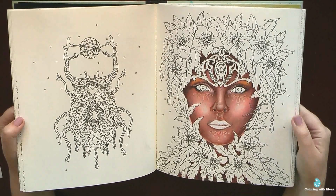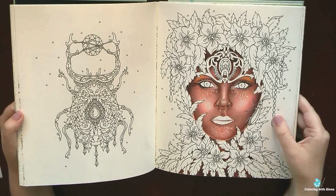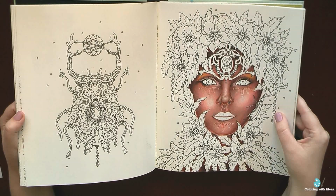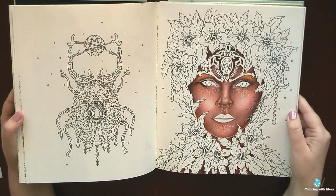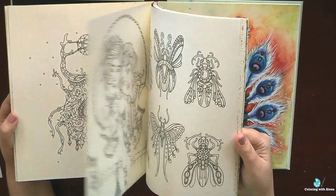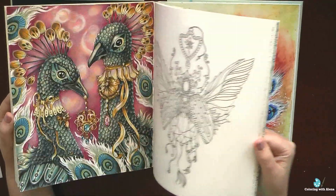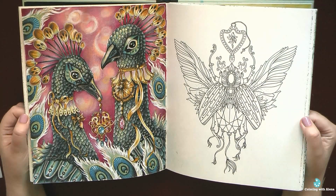The next page is unfinished. I selected this portrait for testing how to color darker skin tones, but then I had some problems with video recording and I haven't finished it yet. It will be my page for experiments, how to do dark curled hair and so on.